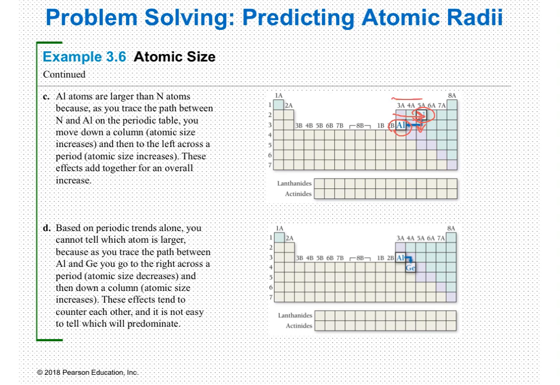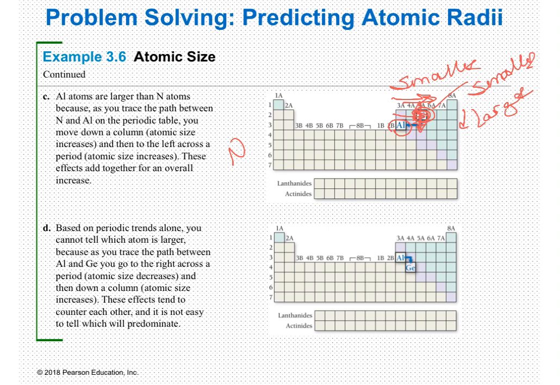Going left to right, the size gets smaller. Okay. Going from top to bottom, the size gets larger. Okay. So both of these suggest that nitrogen should be the smaller of the two. It's smaller than aluminum because it's to the right of the periodic table, and it's smaller than aluminum because it is farther up on the periodic table. So nitrogen is the answer there.